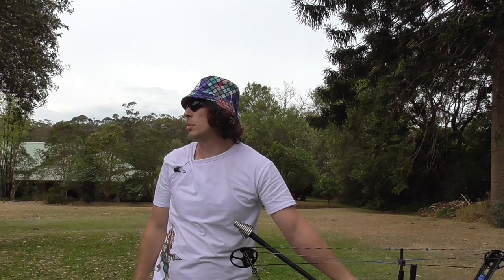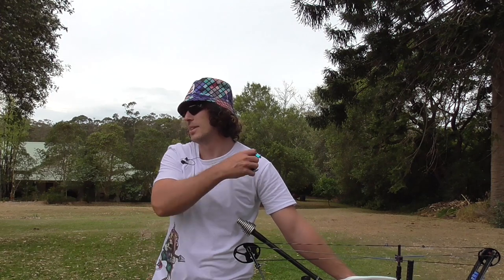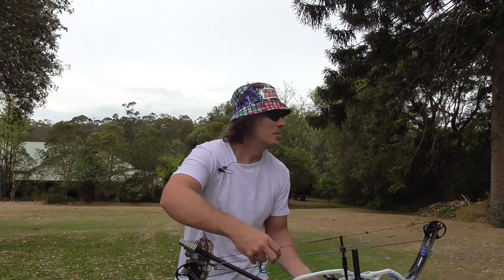I'm just tuning my bow in, trying to get my bow shooting really good. Then once it's perfect, I'll move back to the long distance. Look at your red hands. Have you been picking mulberries? Oh my goodness. Well, that's straight in. Dead set, another one straight in.